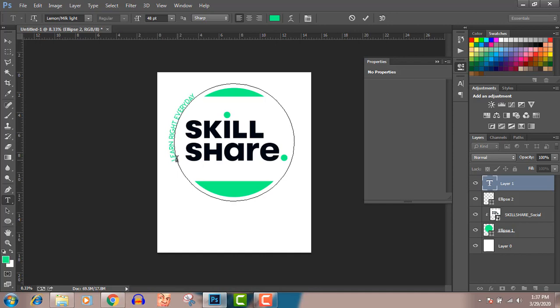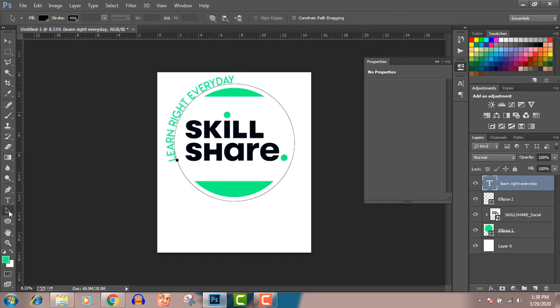Learn write every day. As you can see, it's quite small, so I'm going to press Control A to highlight that. Then I'll just increase it significantly, as you can see. So now it has the learn write every day. So now what am I going to do next? I'll click on this black arrow because I want it to appear under instead of on top. I'll just click on this black arrow and drag it in. So you see it says learn write every day.